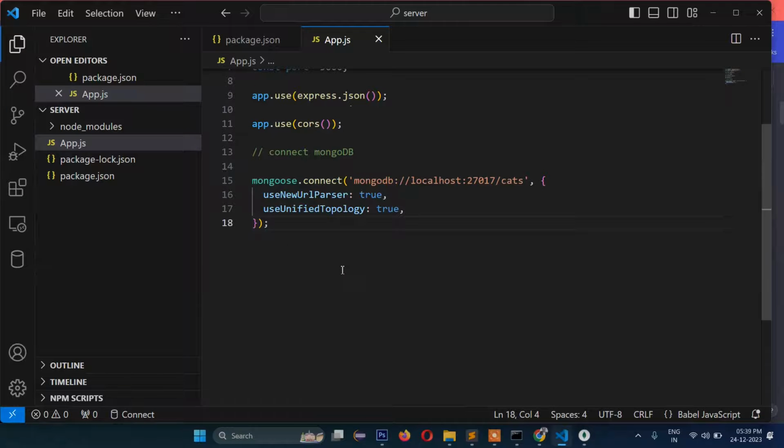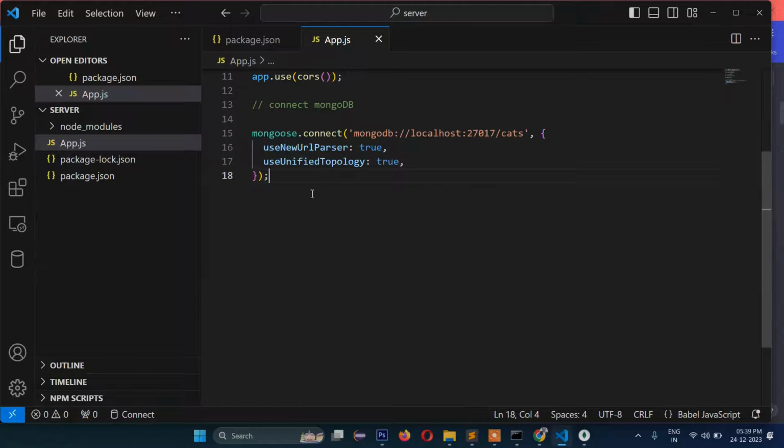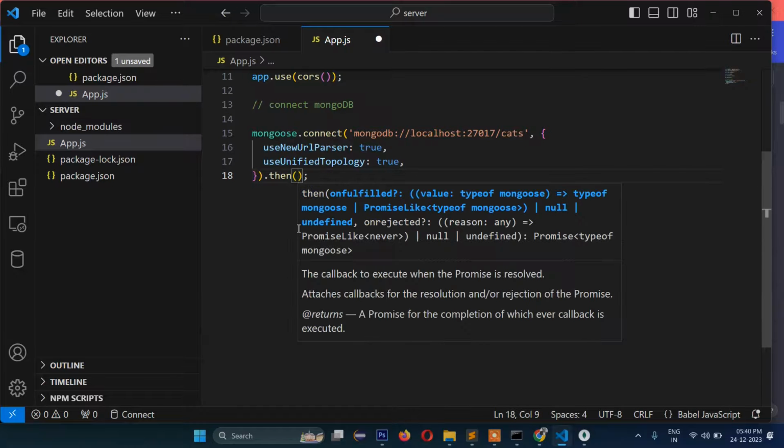So now this is the connection, and let's check after running. But yes, we will not get any information because we don't have anything here. So let's write here then, and function, of course.